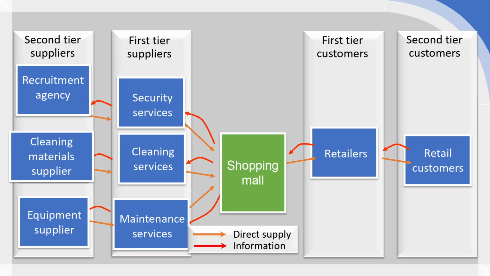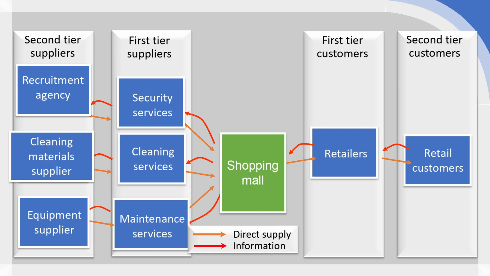Even if you don't have direct labor input to your first tier suppliers, often there will be a material input as well. So the example of cleaning services will often have direct material input when it comes to, say, the actual cleaning cloths, the cleaning materials, the various detergents and other supplies. Cleaning services will not be manufacturing these themselves. They're not producing these in-house in their own operation. So they would have their own suppliers. And oftentimes their suppliers would have their own suppliers. So you see how this can quickly become a fairly complex chain.